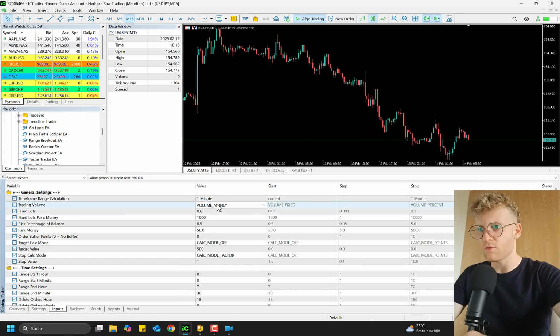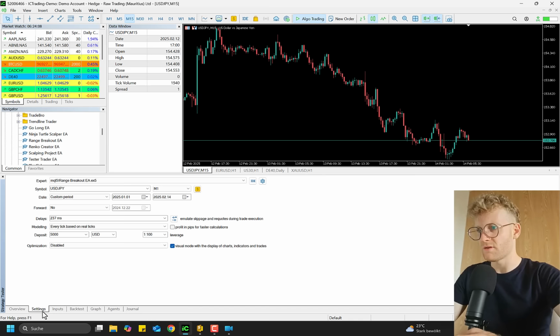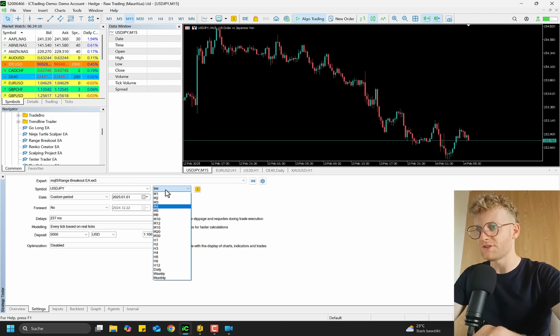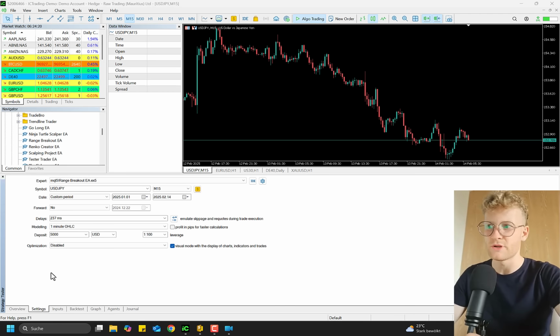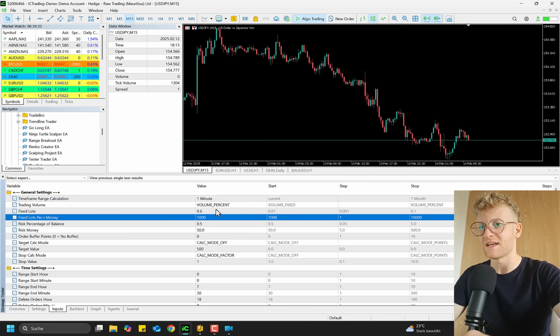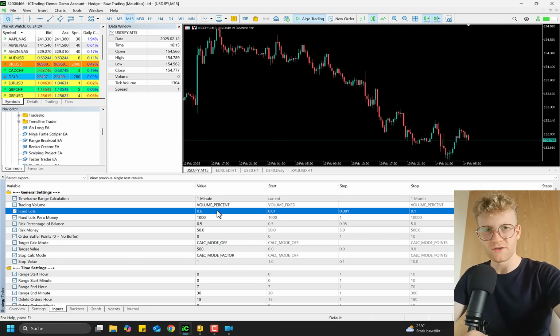For example, here we can say we want to use a risk that is in percent, and to make it easier, I will go here to the 15 minutes time frame, and I will also use 1 minute open, high, low, close price calculation. This will not give super accurate results, but it helps you to easily understand how the functions work, and we don't have to wait so long.